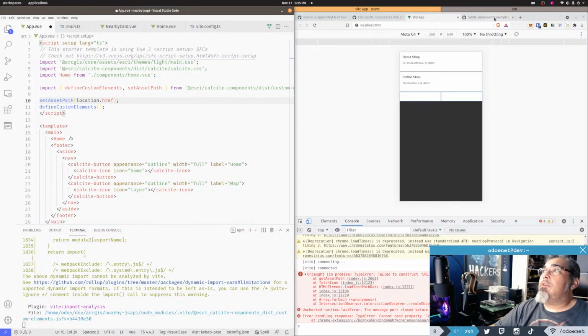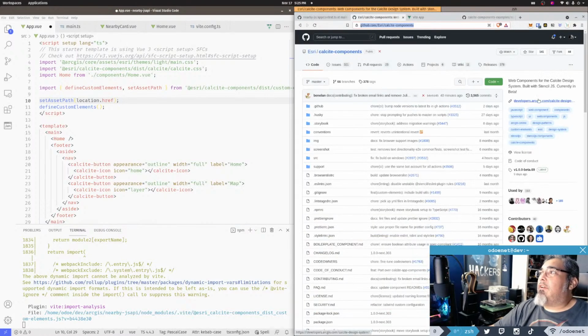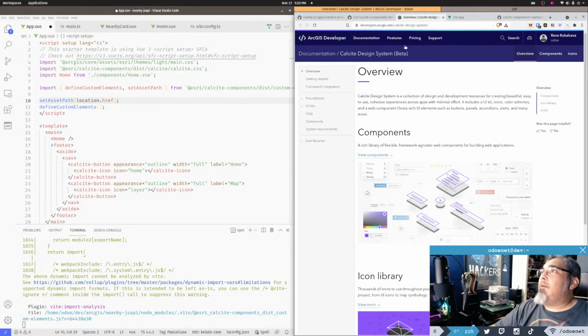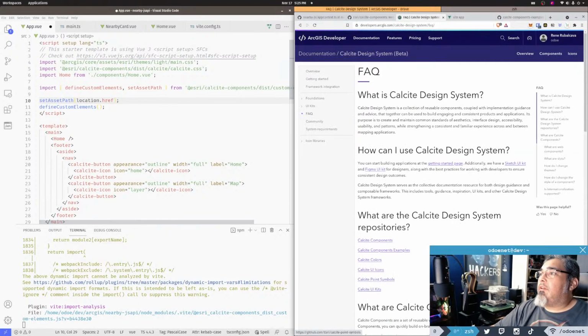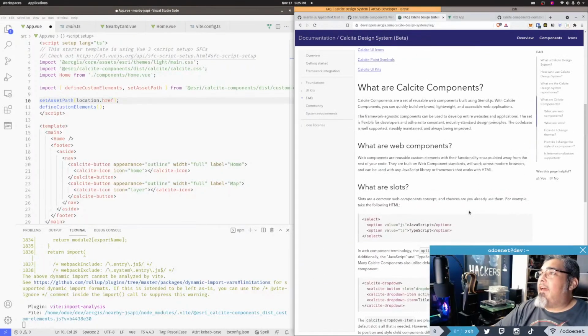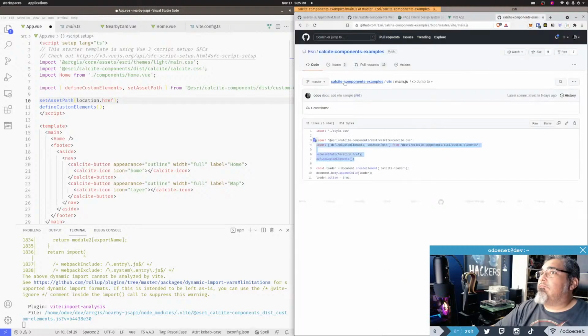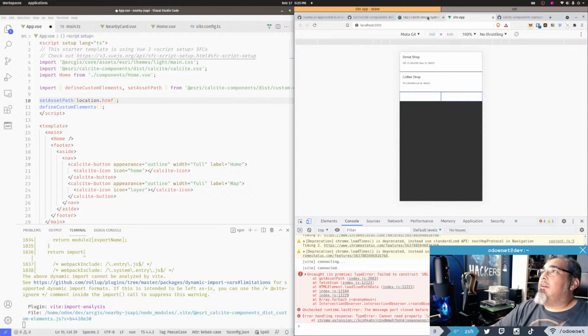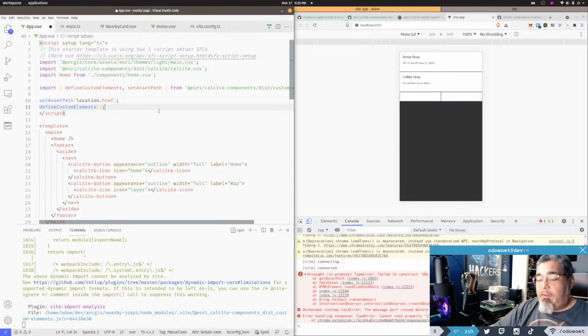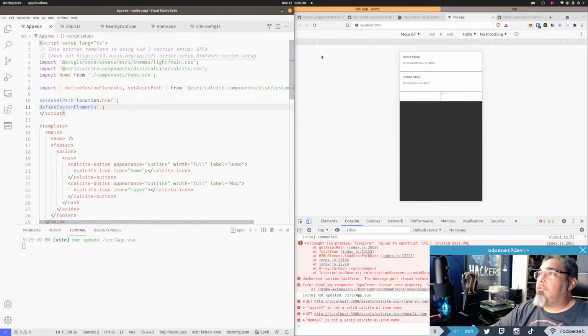So this is how you... I don't know if it's in the Calcite doc. I'm sure it is somewhere. Let's see. So it's not in the GitHub doc. Might be in the Calcite stuff over here somewhere. It's not, oh, framework integration, probably. We might talk about setAssetPath and whatnot. It's in there somewhere. You'll find it. But basically what I need to do is tell Calcite where it can find all the assets, where the icons and stuff are, right? So this will get me close. And we'll see how it gets me close in a second.